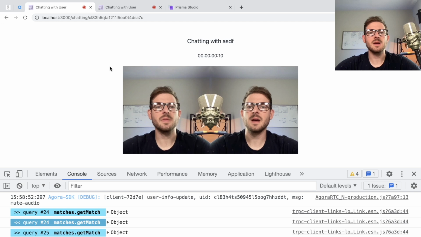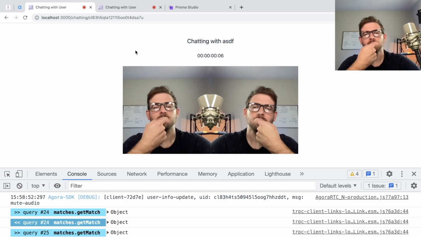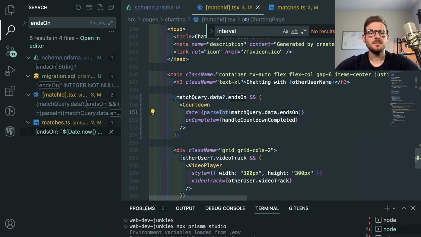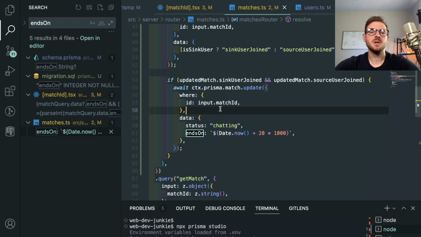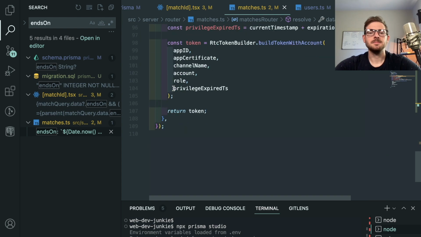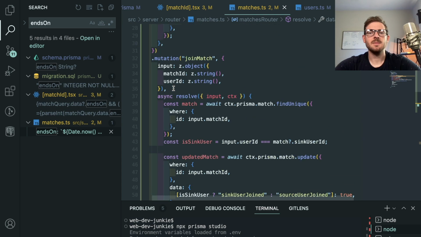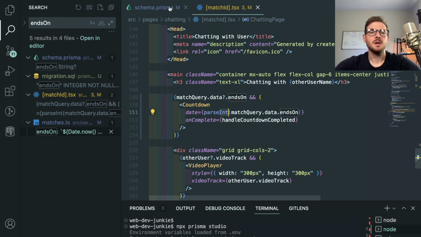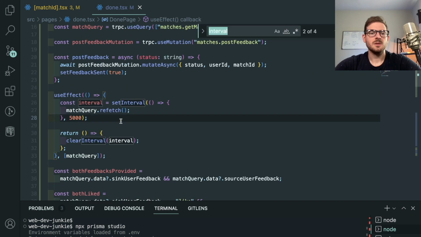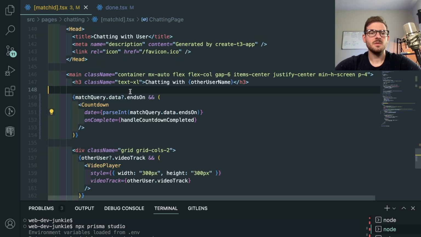So there's a little bug with that, and I'm not really happy about it, but we can try to figure it out. Honestly, I think what we could do is also put this on an interval as well. Seems kind of hacky. There are a lot of race conditions going on because you have users and you don't know when they're going to join. Maybe we could add another page and make this less race conditiony, but let's just go ahead and try to get this working.